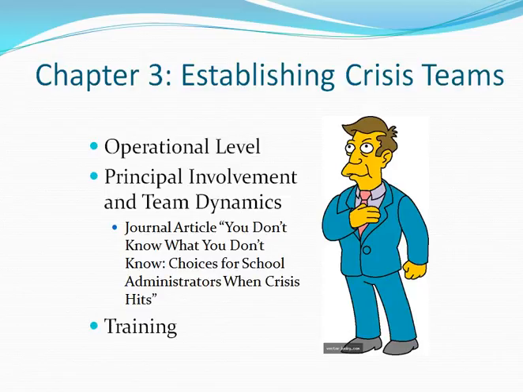Next, we would like to discuss principal involvement in team dynamics. In Lori Lowe's journal article, You Don't Know What You Don't Know, it states, when a crisis occurs that impacts students, leaders rarely have power to control the event. However, they have great power to control the outcome the event has on students. For this reason, the principal should always be a member of the crisis team at his or her school, preferably serving as the chair or assistant chair.